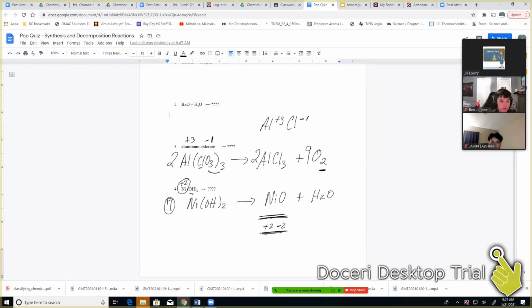Remember these charges that you're getting off the ion sheet, you may be writing them here. You might be kind of scratch working them here, but if you put them in the formula, that makes it wrong. They are never part of the formulas. So once we did all that, did I need to do anything to balance it? No, it was already balanced. 2 hydrogen, 2 oxygen, and 1 nickel.